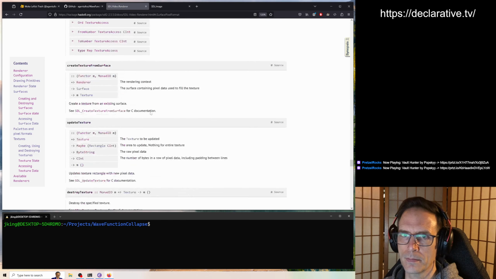The raw surface by peeking at that pointer. Now we have the raw surface, and we can then do the same thing to get the pixel format.